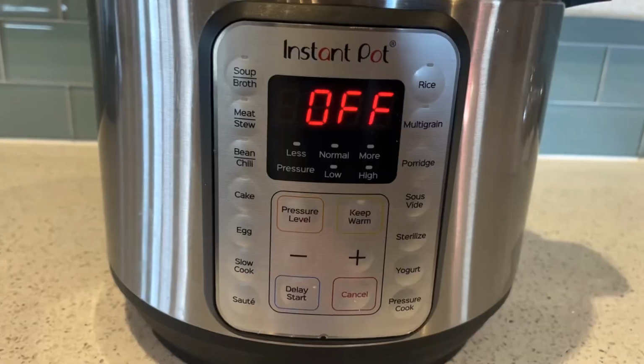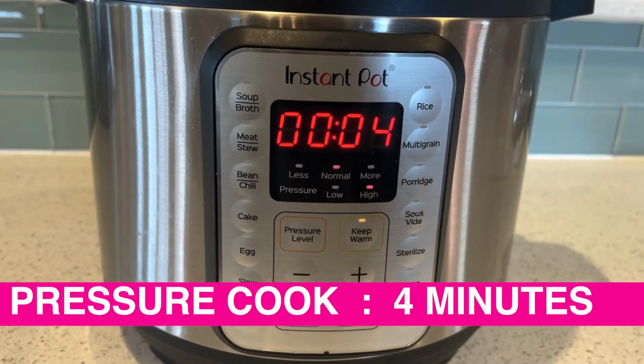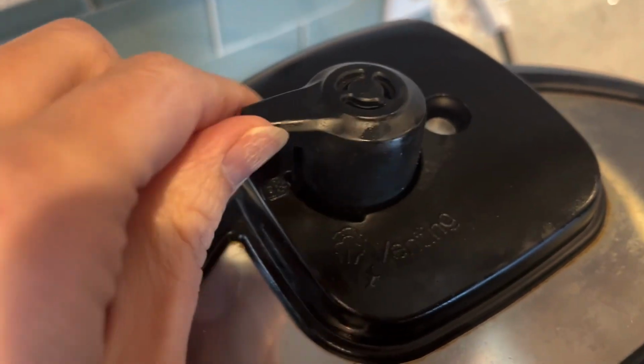Now, if you try this rice and you want it just a little bit more tender, then you could definitely add another minute. So instead of 4 minutes, you could make it 5 minutes, and you could add maybe 1/4 cup of water more to make it a little softer. Another tip is to make sure that it does not stay on keep warm for too many minutes, or the rice is going to dry out or burn on the bottom. Make sure that your pressure cooker is not set to venting, but it's actually set to sealing.